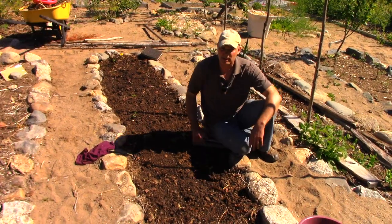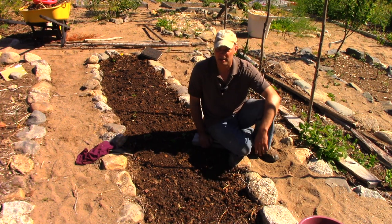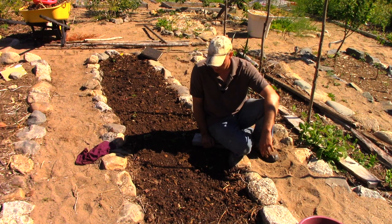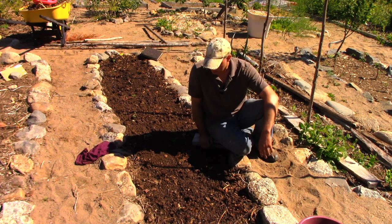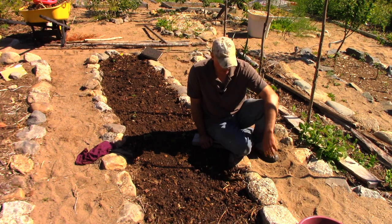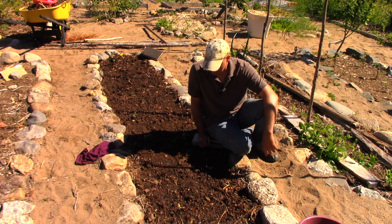Anyway, so that's how you do it. Didn't take too long, wasn't that hard. I think that took maybe 10 minutes, and then I'll have strawberries for years and years and years. A perennial garden, relatively low maintenance, the strawberry. Relatively, I think that bundle cost me $15. And yeah, I'll have strawberries for years and years.